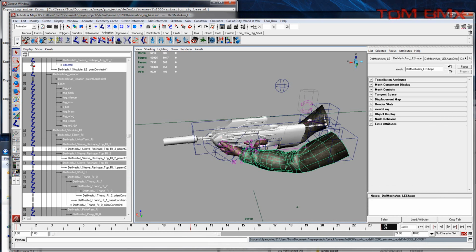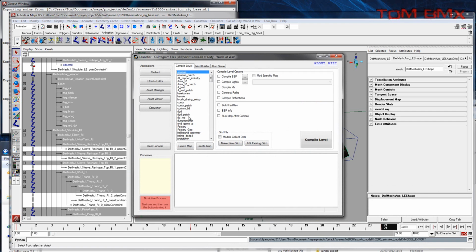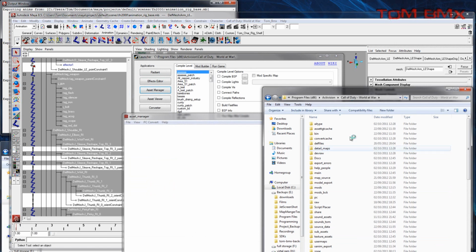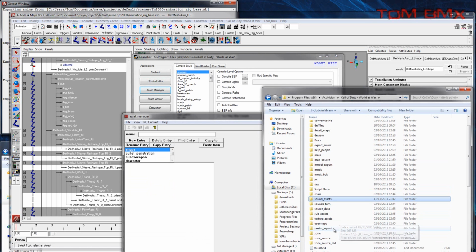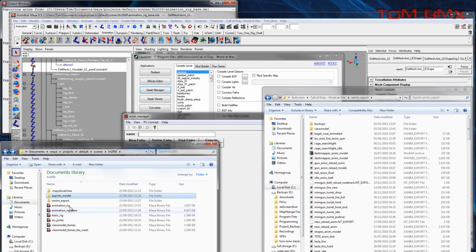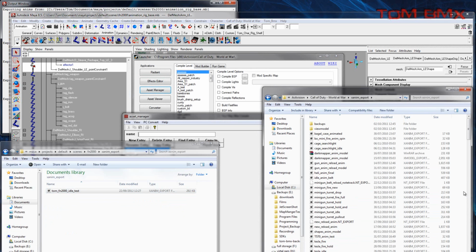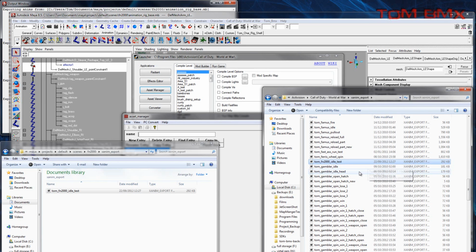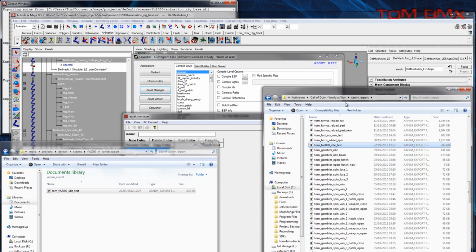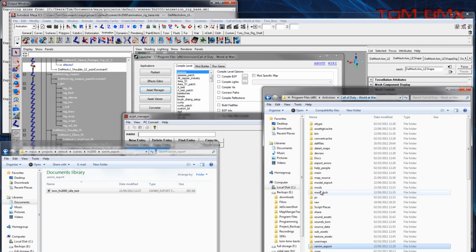Right, now we've just got to go to Asset Manager. So I'm going to open Launcher, Asset Manager. We need to go to Call of Duty World at War as well. Aim export, and copy our animations there. I don't think you can create subfolders in the animation export, it will complain, but we can in model export.